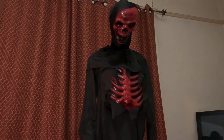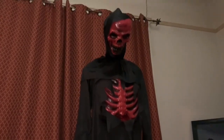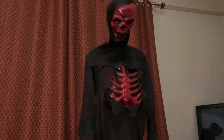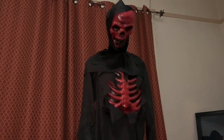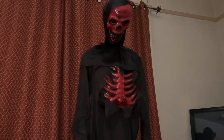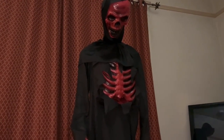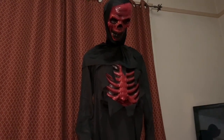One thing I also noticed was he's quite a bit taller than the other similar props that we talked about earlier, like the twitching banshee and the ghost and the clown. I think those topped out at about 5'4", 5'8", 5'10", something along there, and he's actually a good 6.5 feet tall, which is pretty nice. Maybe 6'5", something like that. But close enough. He is a really good prop.